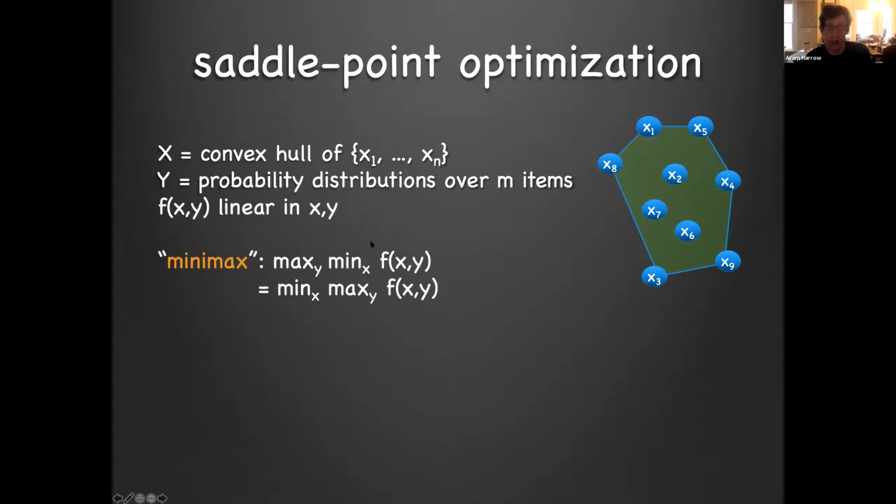And if I make these assumptions, then I have this minimax theorem. Well, okay, and sorry, the thing I want to do is maximize over y and then minimize over x. And if I make these... I'm sorry, Aram, can you go over the problem statement again? It was a little bit unclear. Yeah. The problem statement is compute the max over y of the minimum over x of f of x, y. Right, and x and y are, again, sorry, I missed. X is the convex hull of a bunch of data points that you're given. And y you can think of as the convex hull of m models that you're given, or you could just think of it as the set of probability distributions over m items.